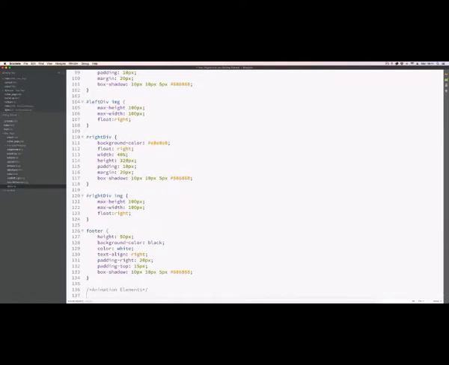So what we want to do, we want to create a keyframe that says go from opacity 0 to opacity 1. So we do that by going @keyframes. That's the instruction, and we're going to give it a name, so we're going to call it fadeIn.